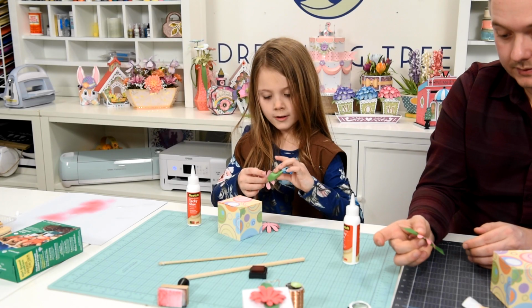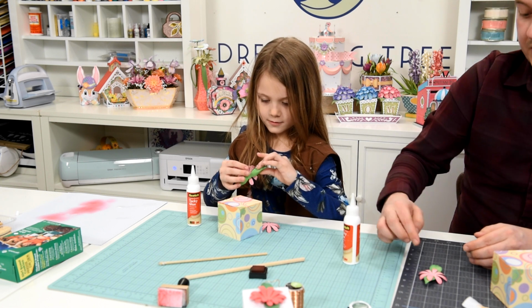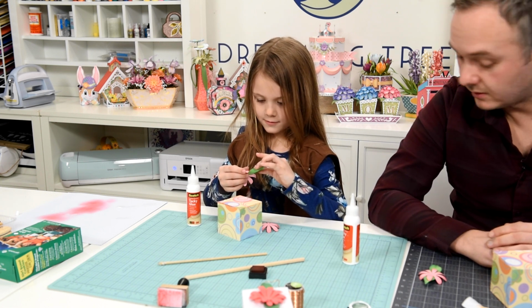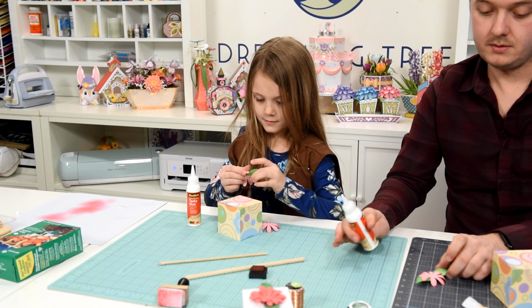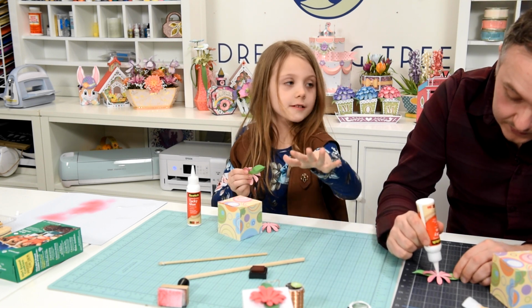I can draw these kind of flowers. You can. Well, maybe you should submit a resume so you can start working for Dreaming Tree, because everyone here loves flowers. I don't know how to do any of this.